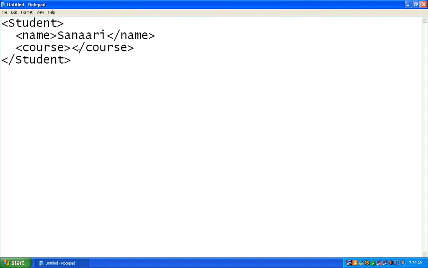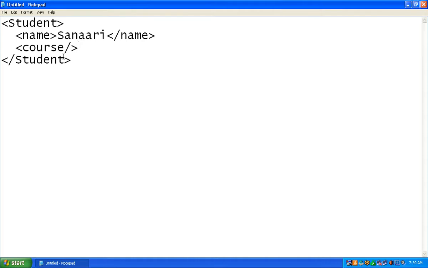In a similar fashion, let us say you have a student element and you have no data. This is also a blank element. But a blank element can be represented in another way also. In the same begin tag you just close it like this, course and a slash symbol.